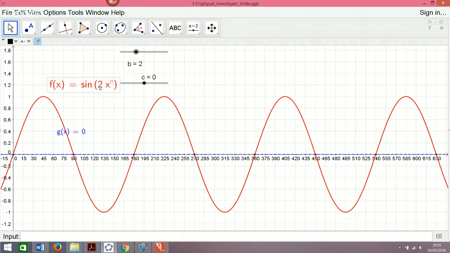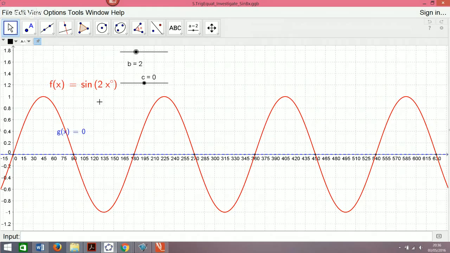And so how long does it take to complete one full wave, which is the definition of a period? What's the domain of x within which it completes one full wave? And that could be time if you're doing it in the context of tides and things like that. It could be many other variables also. It could be the amount of a chemical during a reaction. Then it's always 360 divided by this number b, so 180 degrees.